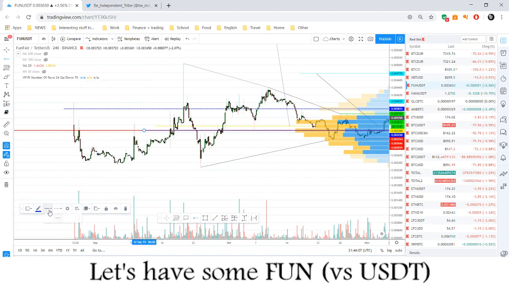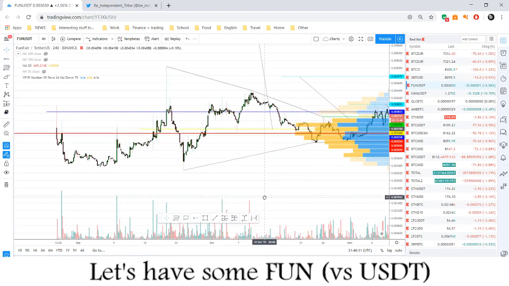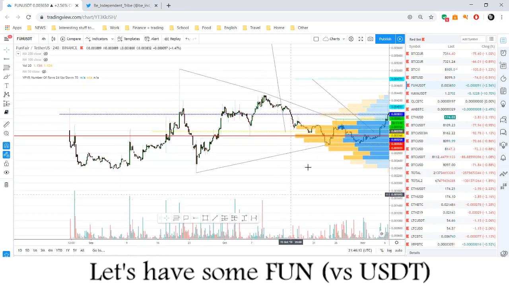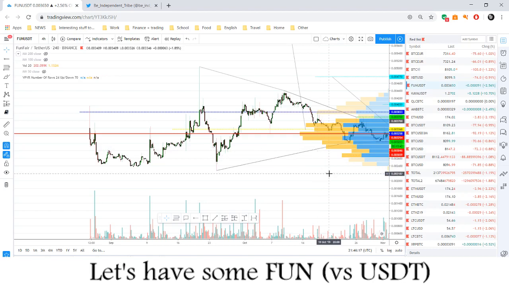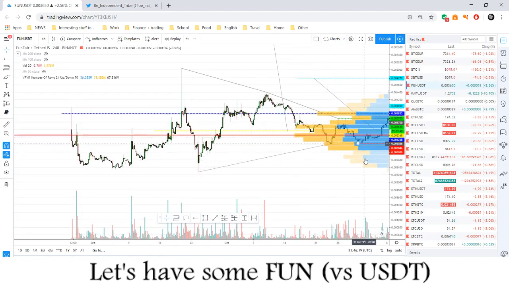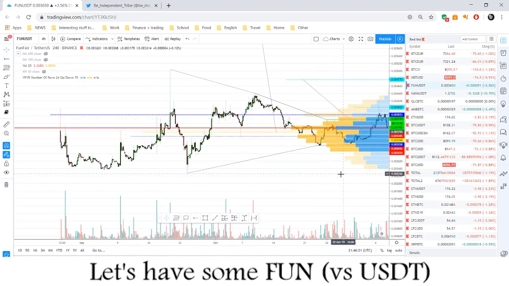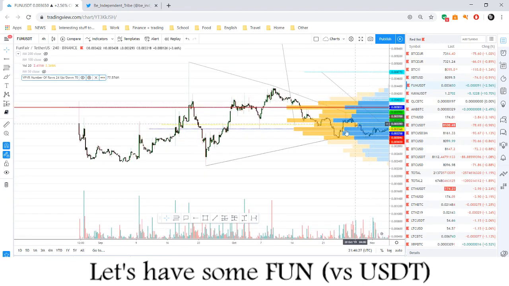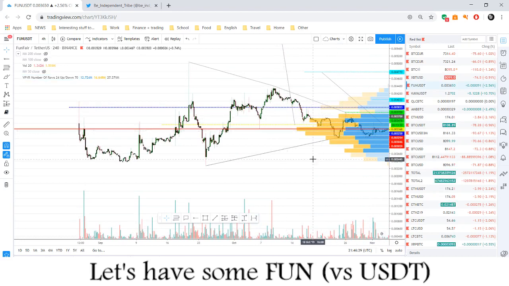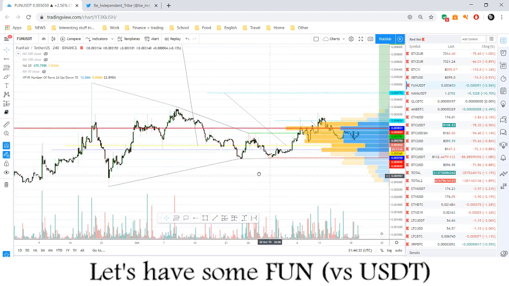So let's also mark it blue, but make it a thinner blue. And I think it moved. I saw it moving slightly. No, so yeah, it moves after the breakout, as you can see here. So it moves a bit above, but before the breakout had actually occurred, the POC actually matches with our entry channel. So that's really good to see.